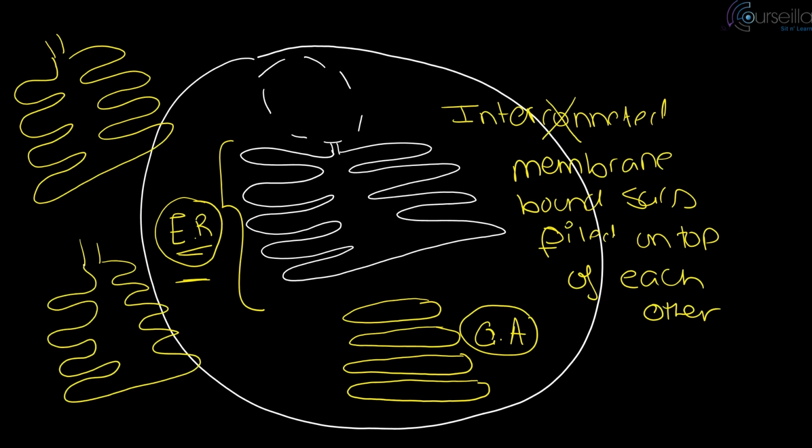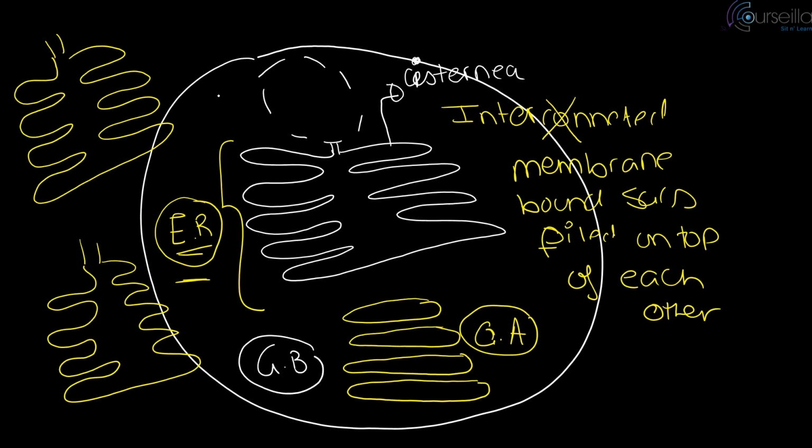And these sacs, they have a name. What is the name of those sacs? Who knows? Cisterna. Can you say it? Cisterna. And this is usually a point of confusion between the crista and the matrix. The mitochondrion has inner foldings called cristae, but the endoplasmic reticulum and the Golgi body have membrane-bound sacs piled on top of each other called cisterna.